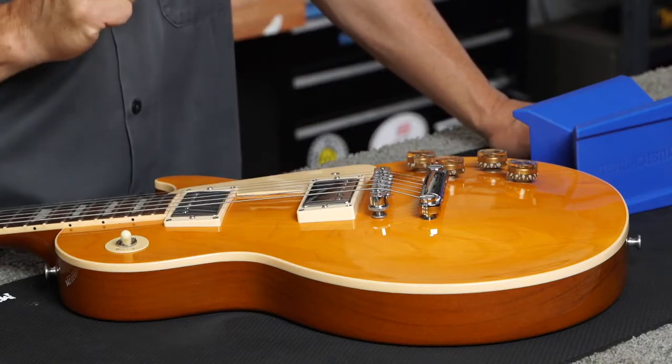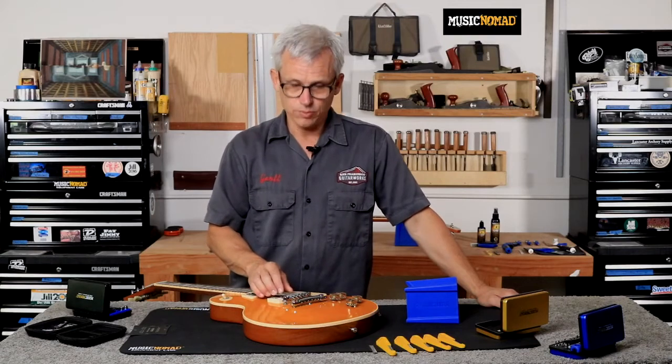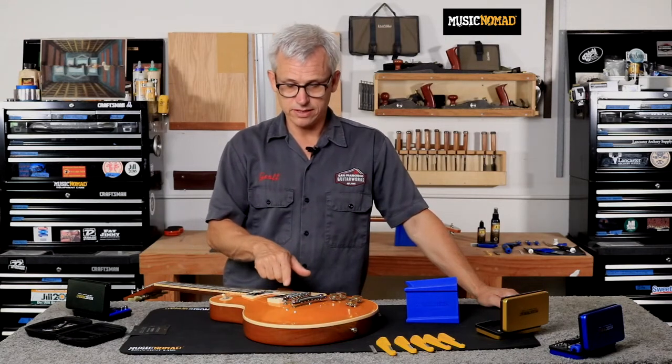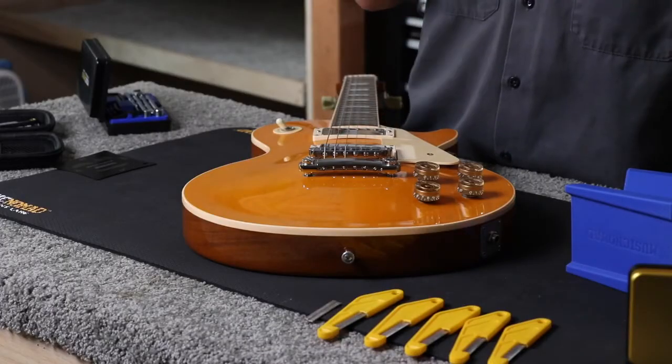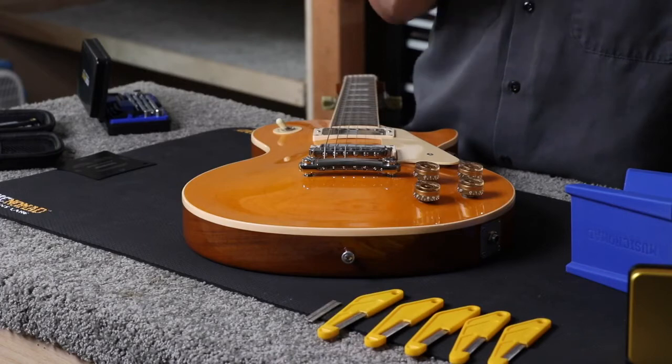the bridge saddle. In order to file the saddles, I'll need to select the right nut files for this string set. This is a set of 10 to 46s. You may play 9s, maybe you play 11s, but on your string pack, they will list the individual gauges of each string. So what I will do on this guitar is, knowing that this is a 10, 13, 17, 26, 36, 46, I will try to get those exact number files or slightly larger if I don't have exactly that.